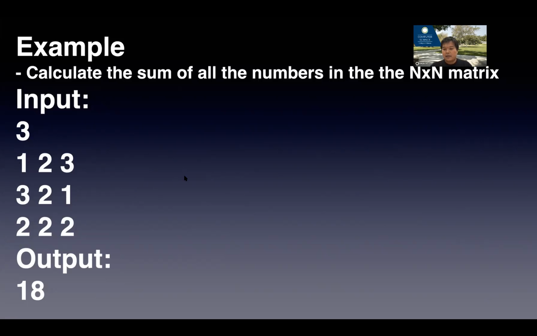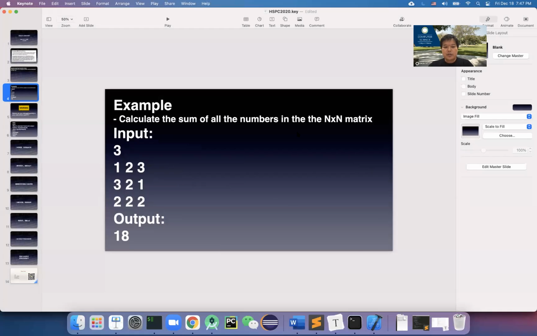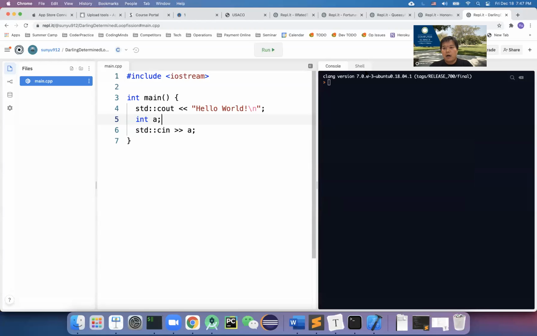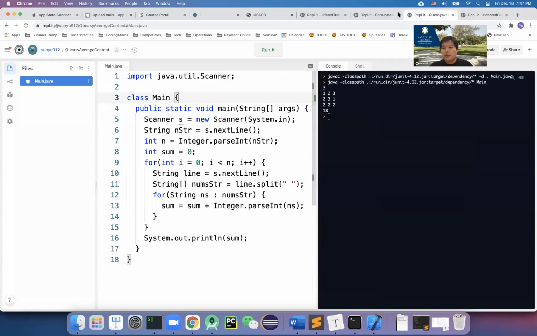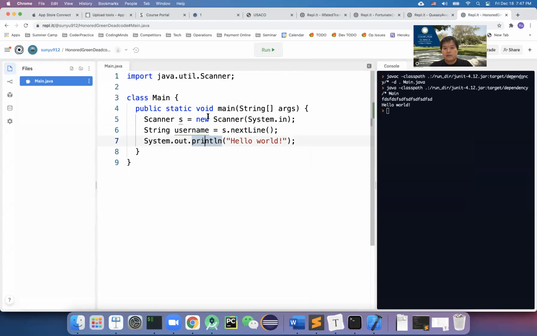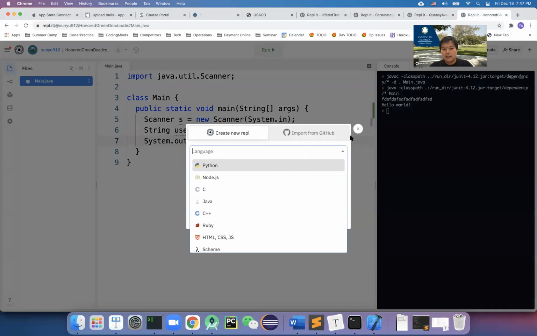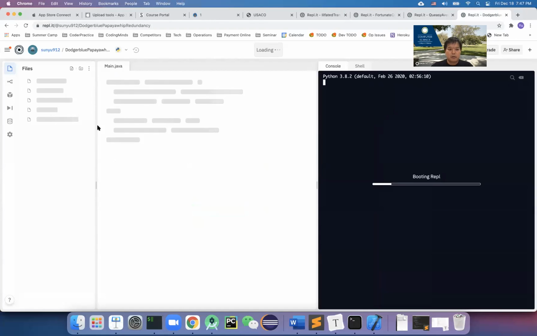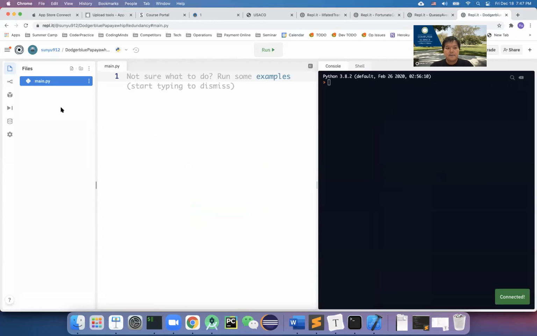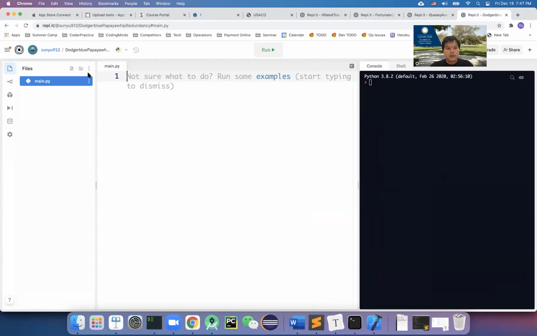Easy, right? Okay, so I'm going to show you, especially for those of you who have been doing all the file stuff, the file approach first, so that you don't get too confused on that one. I want you to see the differences. I'm starting a Python program. I'm probably going to spend most of the time on Python today, just because I know a lot of you are at the bronze level, so I'll probably go with Python.